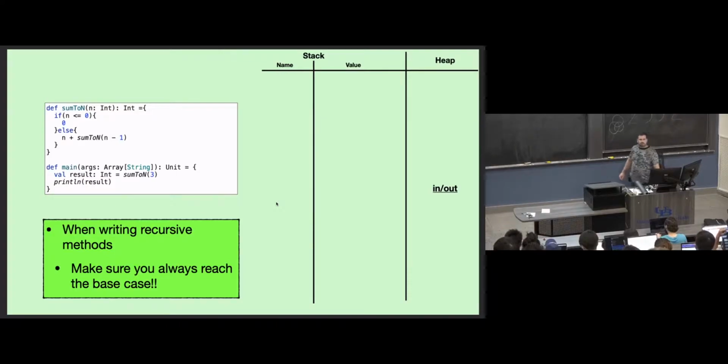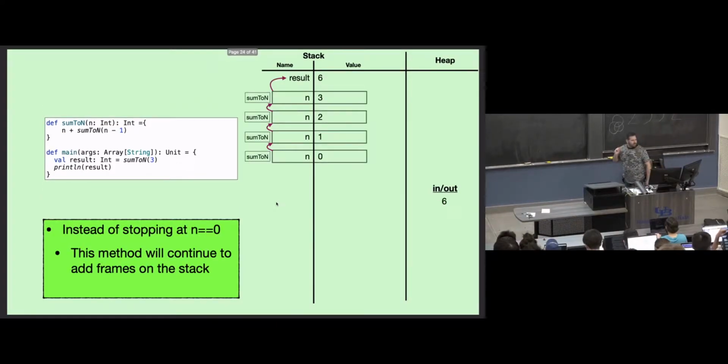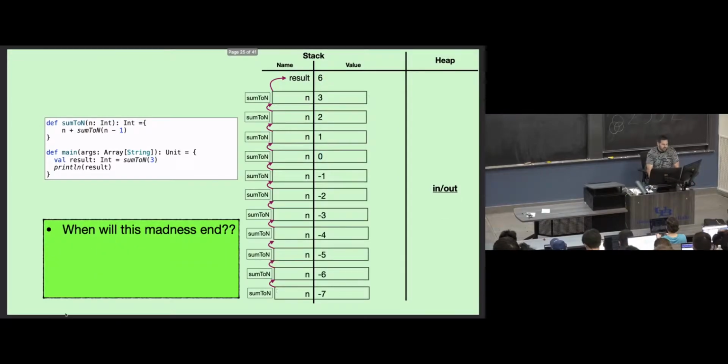So let's modify this code just a little bit in a pretty major way. I'm going to remove that base case. What happens if we never do hit that base case? What's going to happen with our recursion? Let's go right back to where we were when we first hit the base case, where now n equals 0 is not going to hit the base case because it doesn't exist. And we're just going to keep adding frames to the stack. Every single call of sum to n makes another call of sum to n. When will this stop? It's just going to keep making calls. When does this stop if we don't have a base case?